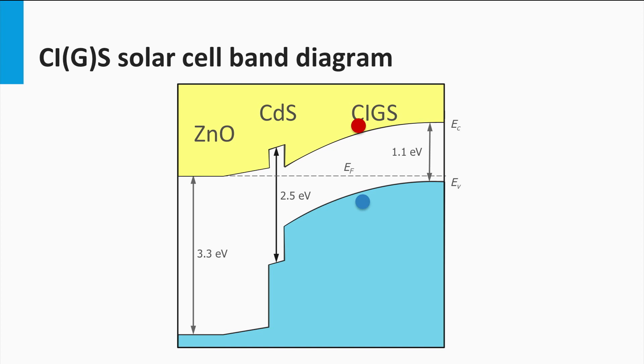The n-type cadmium sulfide buffer layer has a band gap of 2.5 eV. Since the band gaps of the n and p-type junction materials are different, this CIGS cell can be considered as a heterojunction. The light excited minority electrons in the CIGS layers have to diffuse to the cadmium sulfide CIGS interface to be separated.